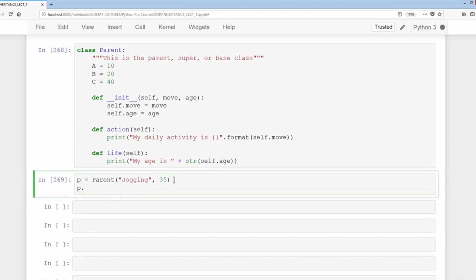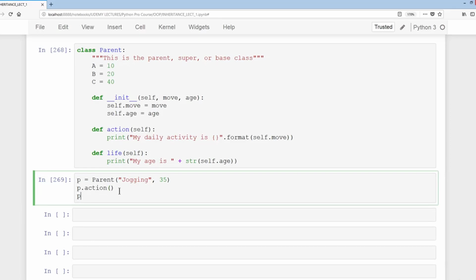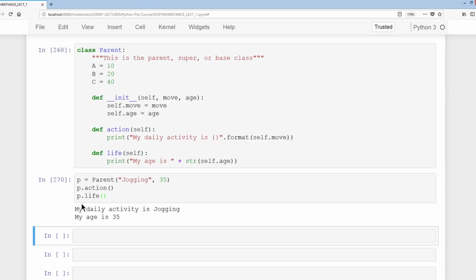So do p dot tab, you can see I have my class attributes a, b, and c. I have my move and age, which are the parameters, and the action and life, which are the methods. So let's say I do action, and because I'm using print, I can also do life as well to get the output of both methods. So my daily activity is jogging, and my age is 35.